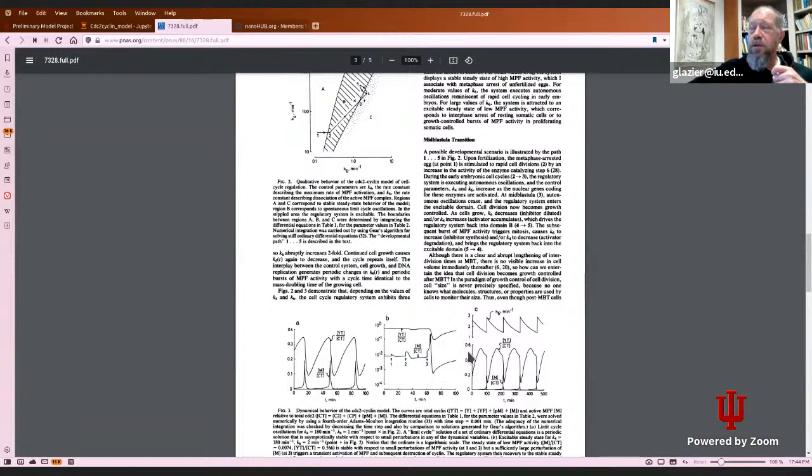In B, he's talking about how the parameters change as an organism develops. Remember we talked about that together in figure two: you start at one, the fertilization, then you jump to two, then three, then four and five and back. And in B in figure three, he's showing what the time series would look like as the cells are driven through the various phases of development. So you could ask what happens if you make certain kinds of perturbations to the signal. If you were to reduce the level of the cyclin, what happens to the oscillations if you're increasing it? How does the system recover after perturbation?